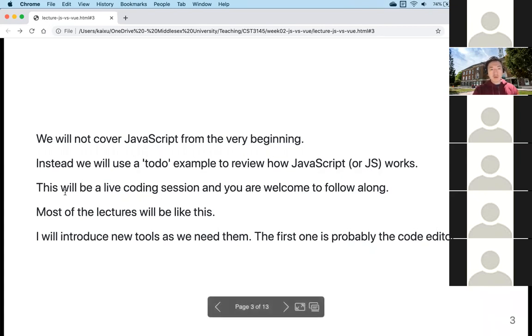Okay, and so this will be mostly a live coding session, so you're welcome to come along and follow if you can, but maybe it will be a little bit too fast, because we will not have too much time to wait for you to actually code. And the following lectures will be similar to this. There will be lots more live coding sessions than before. So I try to show you how to do it. And because all the lectures are recorded, you should be able to review later on.